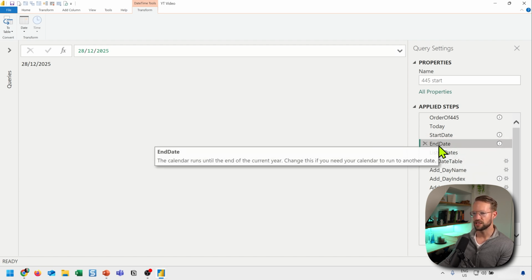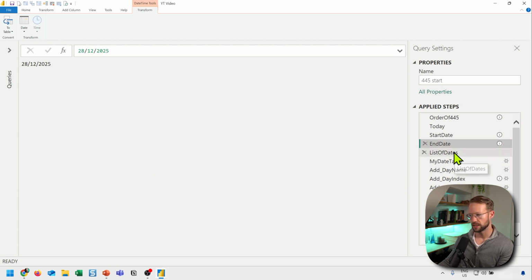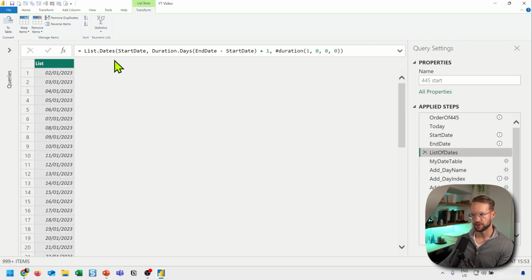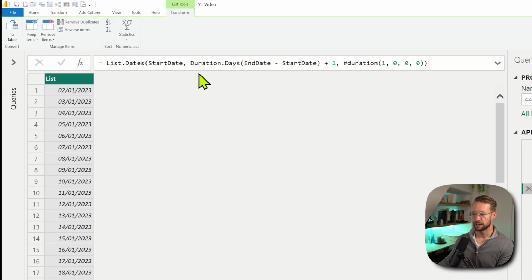And based on these parameters, we can use a simple trick to create a list of dates. And that is by using the List.Dates function. Now, what do I do here? With the List.Dates function, I have a start date. I calculate how many days are in between the starting and the ending date, which is represented by this part. And then with each of the steps that I want to increment, I say that it can be just a single day.